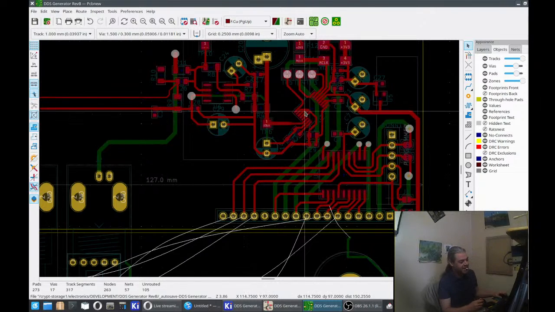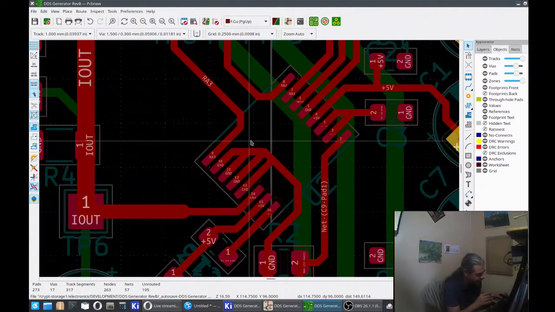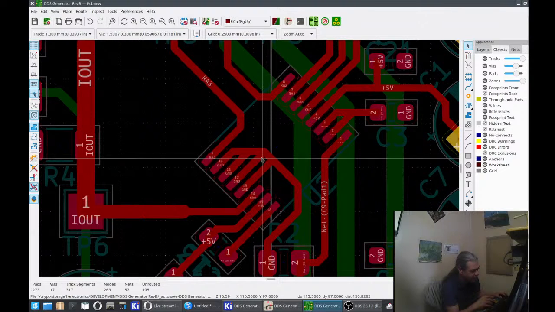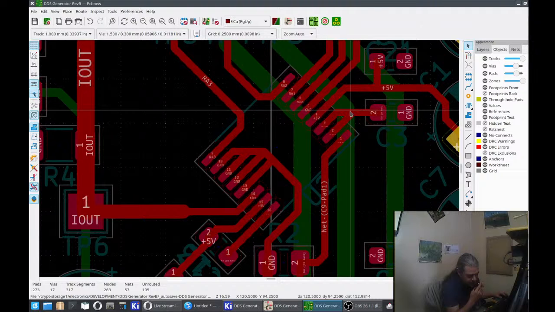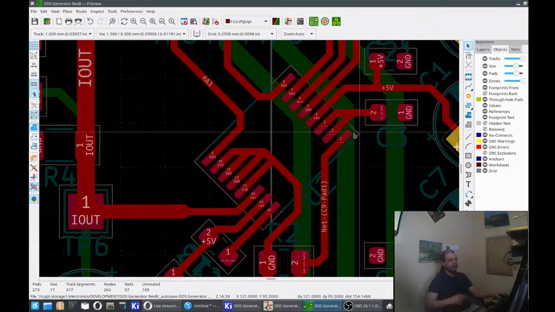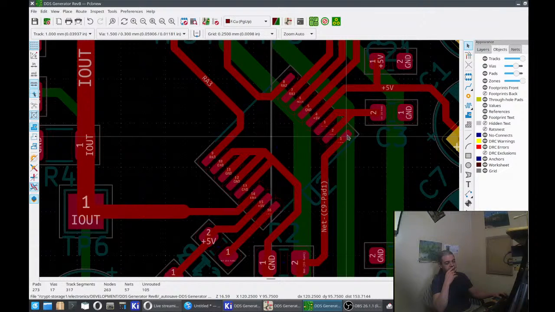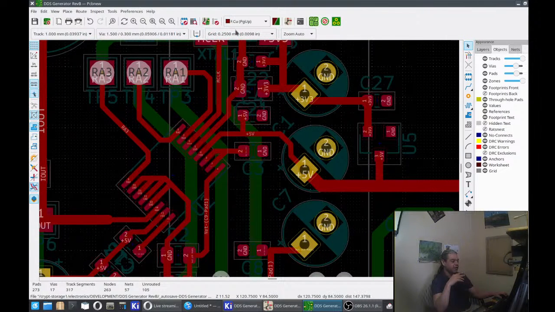I'm still not knowing how I feel about this. I don't know if I like this. I think this should come out more, and they should all just tee into it, along with this one. This one is probably the only one I'm going to allow like that, and I still don't like it.